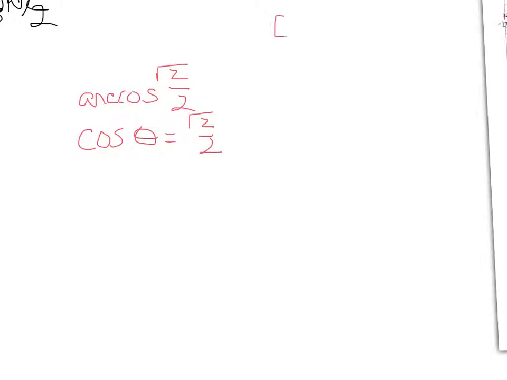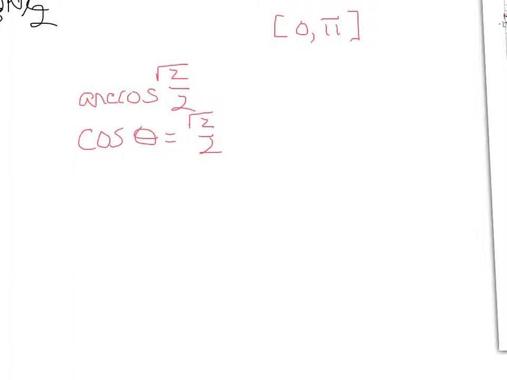Okay, so let's see if we can find the arc cosine of square root of 2 over 2. Savannah, you came in late, so basically what that means is, I know the value of the cosine of the angle. I don't know what the angle is. I'm trying to find the angle. So you can rewrite that as the cosine of theta equals the square root of 2 over 2. And what did we say it has to lie between for the cosine? 0 to pi. So the angle has to be in either the first quadrant or the second quadrant. There will be no negative angles for the inverse cosine.